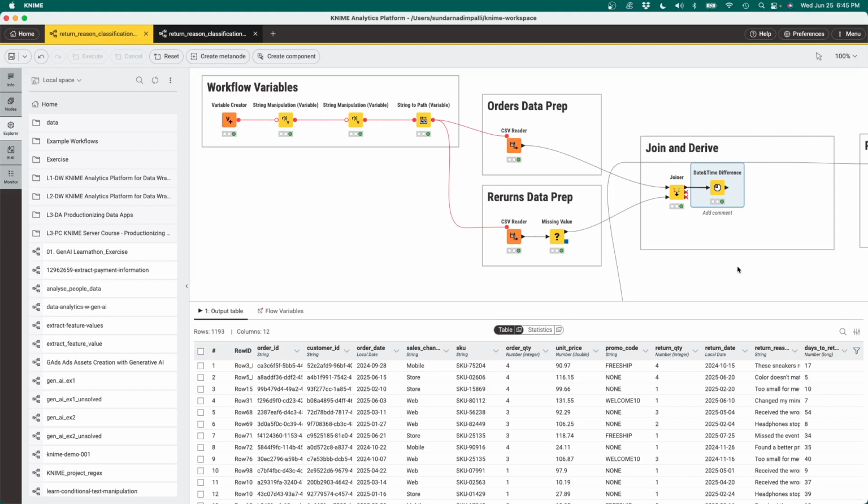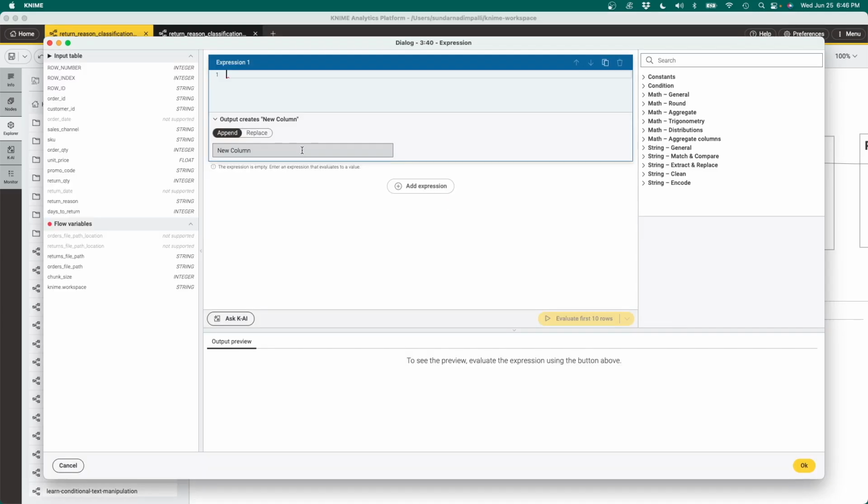Next, I want to calculate a few more metrics related to the order value and the return value. I will do that using an expression node. My first expression is going to be called order value, and this one is going to be my order quantity multiplied by unit price to give me the value of each line item in an order.